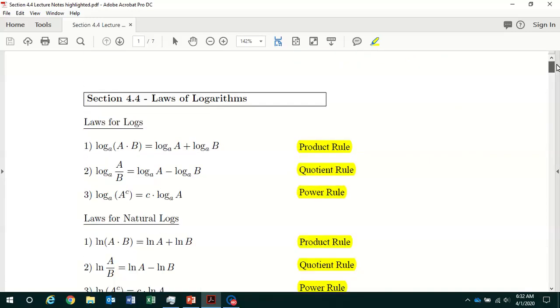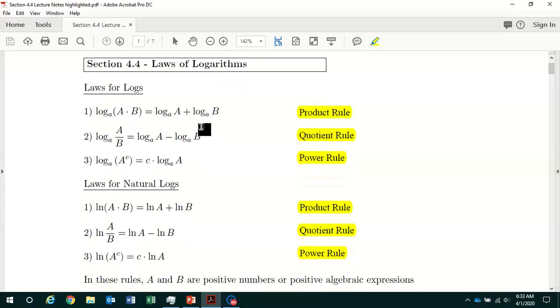So you know that with an equation you can switch the two sides of the equation, and so the product rule was presented to you as log of a times b is equal to log of a plus the log of b. Well, if I switch the two sides of that equation, I have the log of a plus the log of b is equal to log of a times b. And we'll do the same thing with the quotient rule and the power rule. Right, we're going to switch the two sides of the equation.